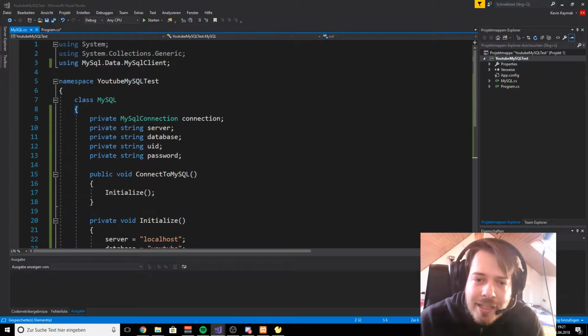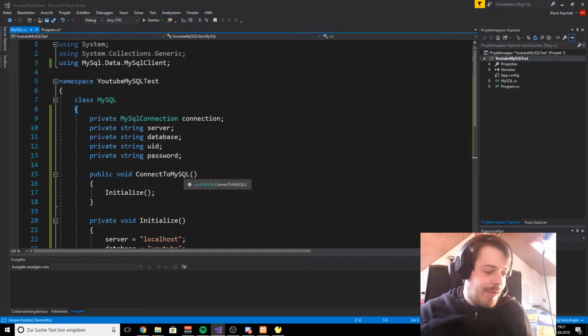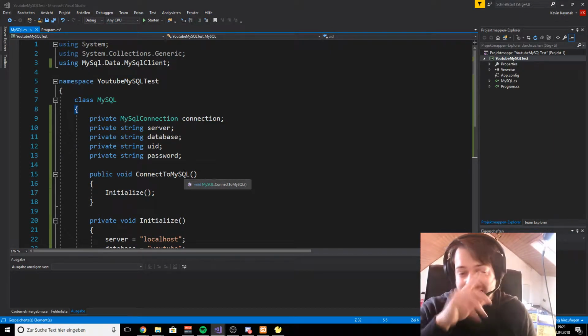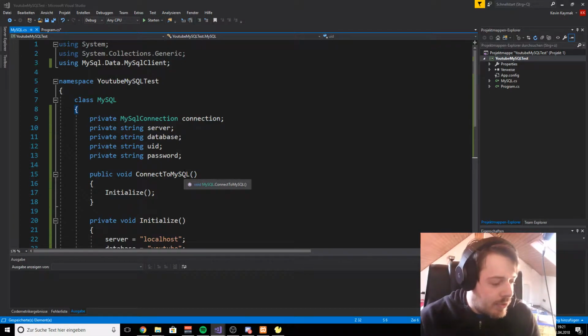Good. As next, I have to check my notes. I did prepare the source code already, and now I have to check my notes, so don't worry when I look to the left every time.